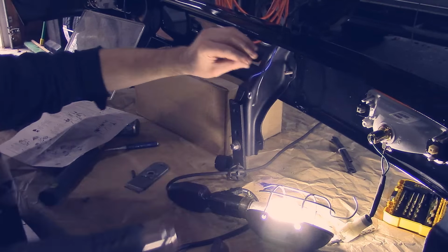So now I'm gonna dress this. This is the cowling thing that goes between the hood and the windshield. I sprayed it with silver, but as you can see, it's not silver. So I think there's a defect with the can.